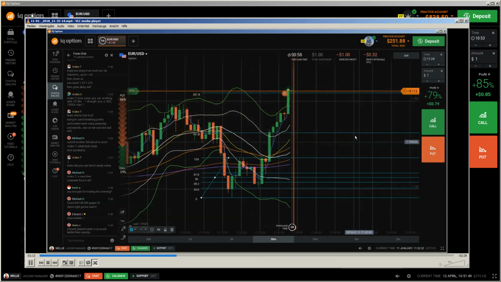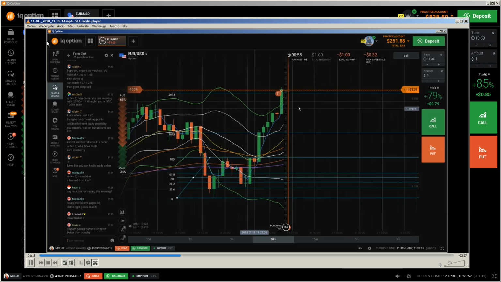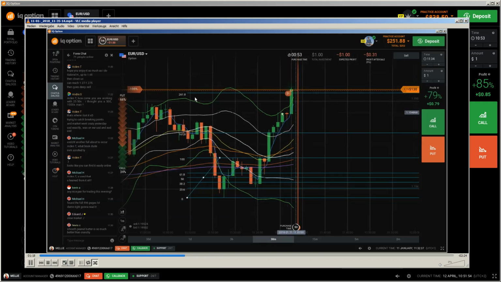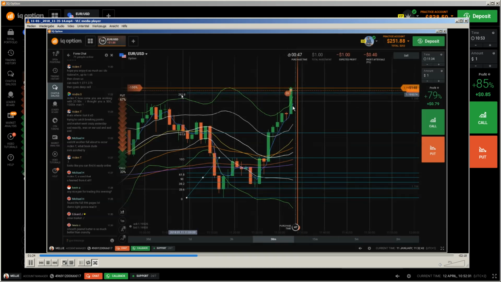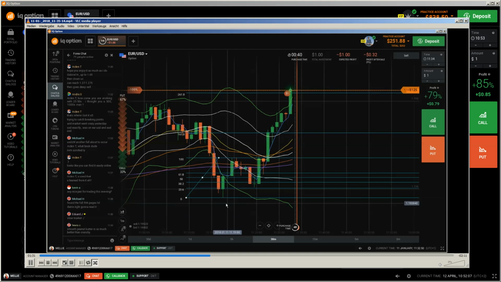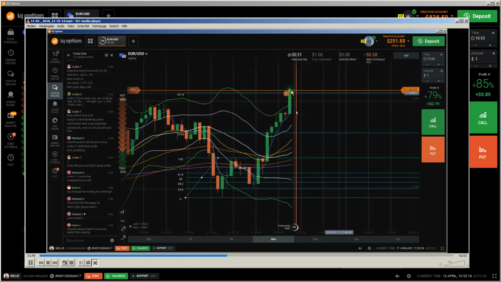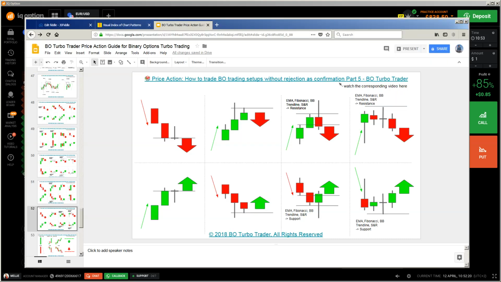Let me see, if I entered a trade here, that was not so good, but I understood that we have the 261.8 Fibonacci level here, and because it was a huge candle, I understood that this would be a fake breakout, and that is what I'm trying to show you in this ebook. Let me show those two, and then this was a fake breakout. This is a huge candle. This I would tell you is something like this scenario here.